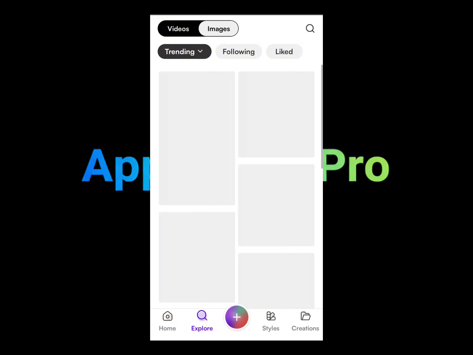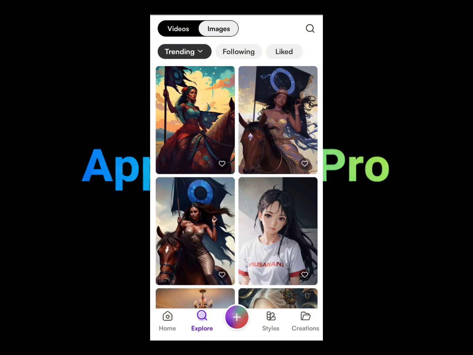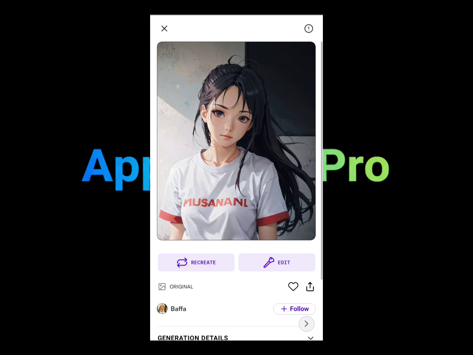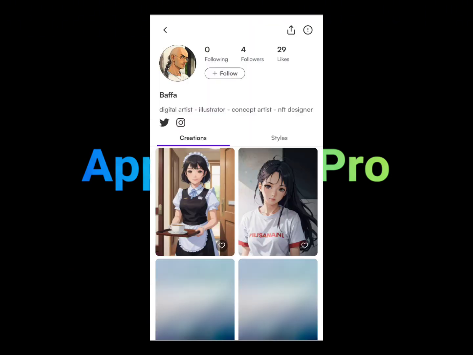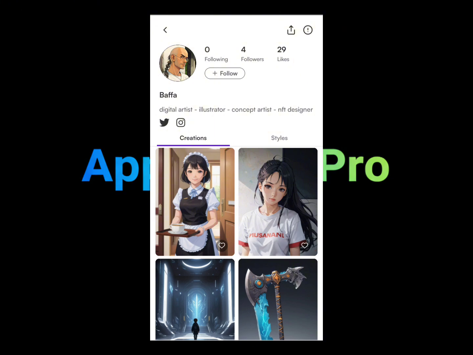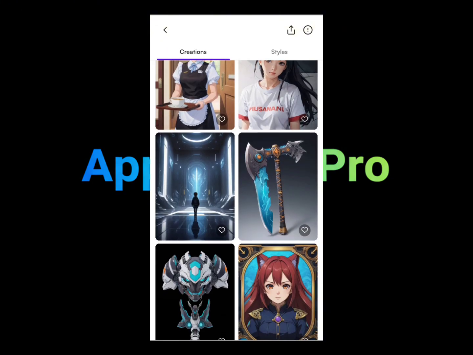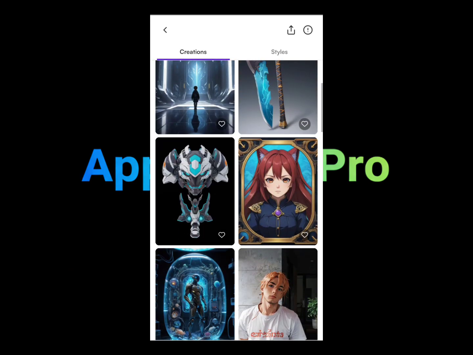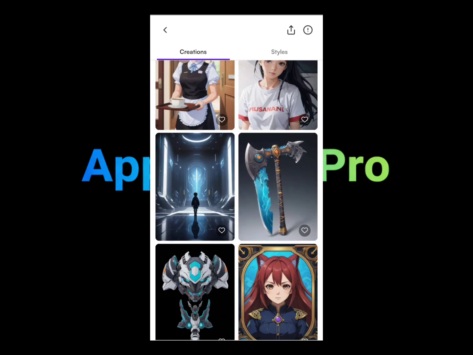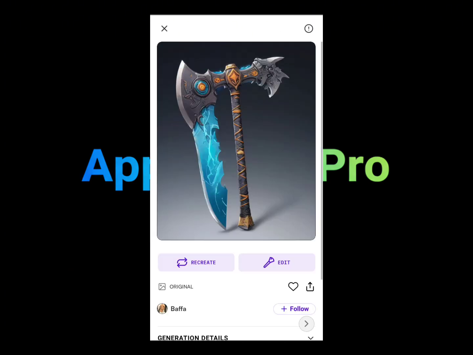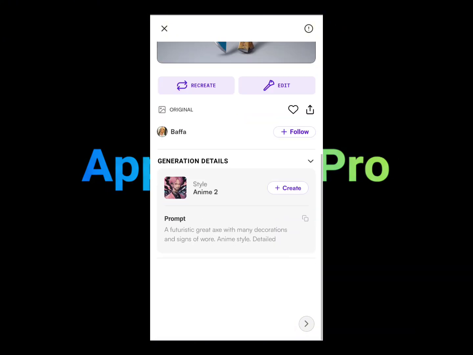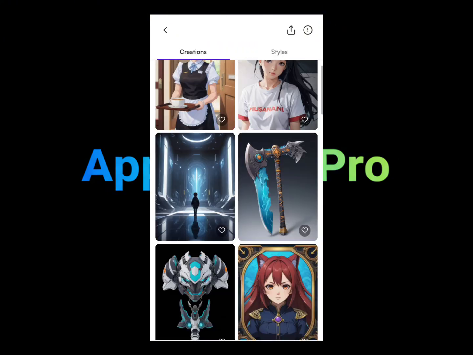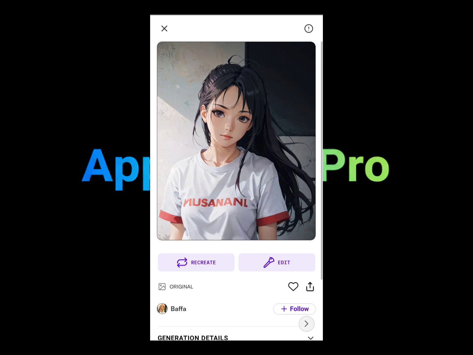If you tap on the image section here, other images created by other people, I can always tap on them, recreate them, and also go ahead and follow these people and see what else they have created as well, not just the one that I've selected, but others, if they do have. And if I tap on one, for example here, I can also see the prompt that they have used to create it. So very easy application to use.